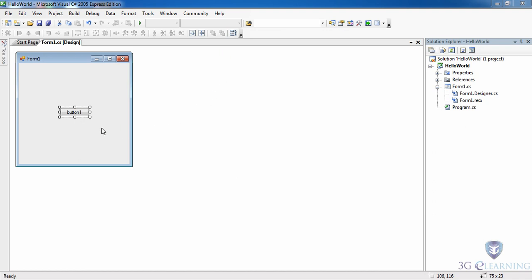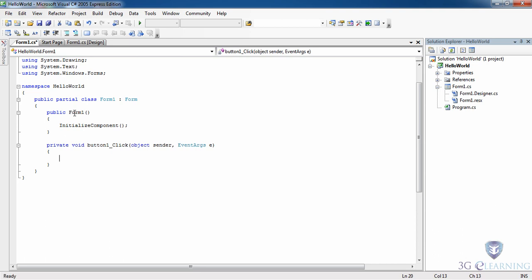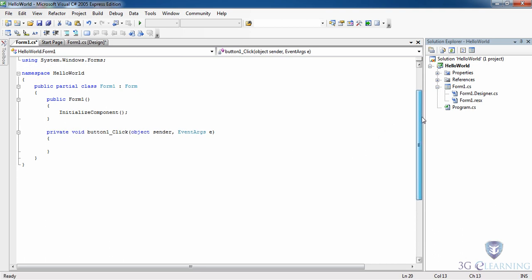Make sure you concentrate on this bit. I shall double click this button and another file will open up within our main area. You'll see a series of tabs along the top. There's a design view which shows what the form will look like. There's also the code view, which allows us to write code that reacts to things that happen on our form. When we double-click that button, it created something called the event handler.